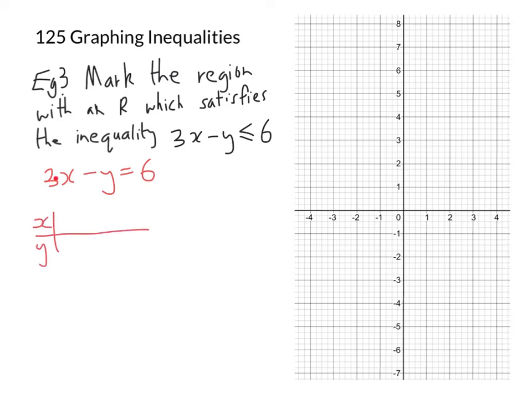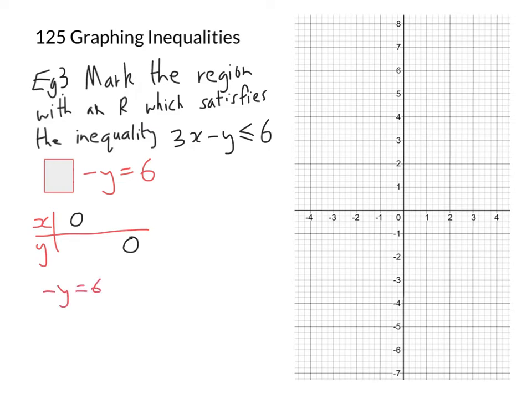And because x and y are on the left hand side, there's a quick way to do this. It's not a cheat, but it's just an alternative quick approach which I would use sometimes. It's called a 0-0 table. It's looking at when x is 0, what value is y, and if y is 0, what value is x. So if we take the first scenario where x is 0 in that equation, then the 3x would disappear. It would be nothing, and we'd be left with minus y equals 6.